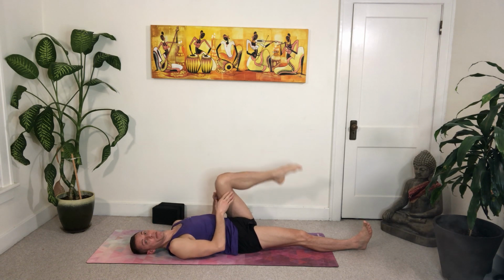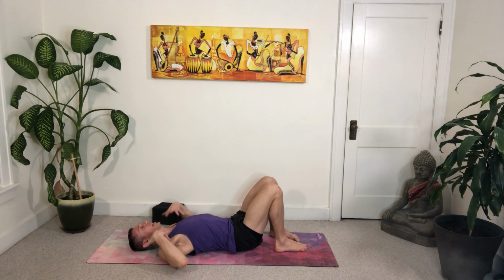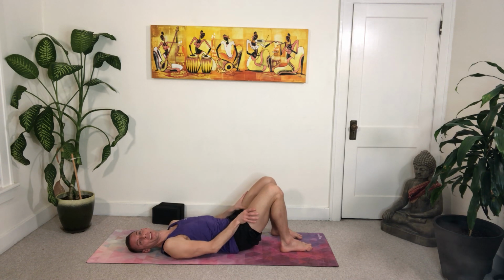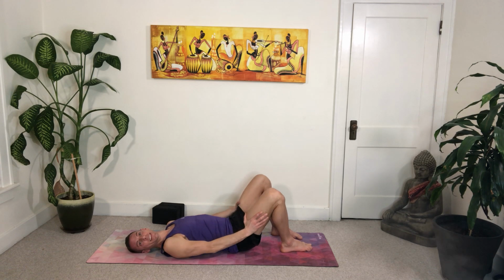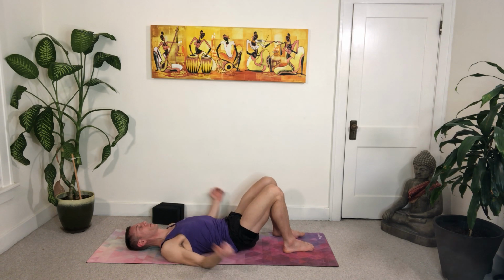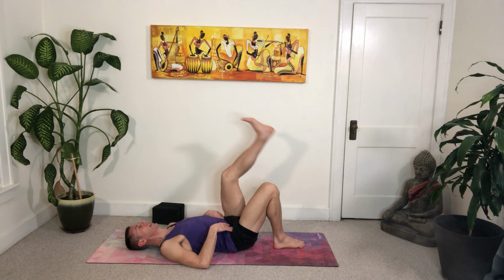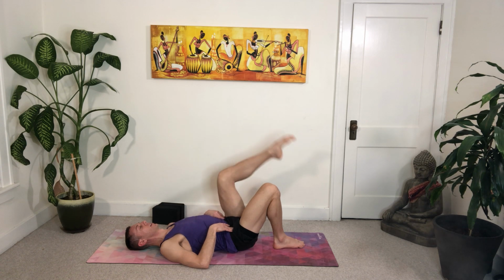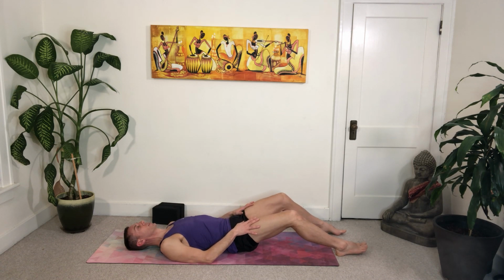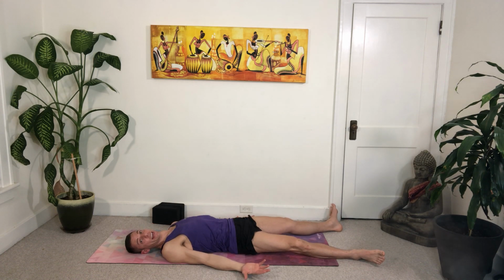Similarly, wheel is invigorating, and it does open up the upper chest, so if wheel is in your practice, you're welcome to. But it is an invigorating pose, and we're moving towards Shavasana in the next 3 to 5 breaths. If you've done something on one side, give yourself equal time on the other side. And if you're ready for Shavasana, slide your legs down the mat, let them rotate out to the sides, turn your palms up beside you.